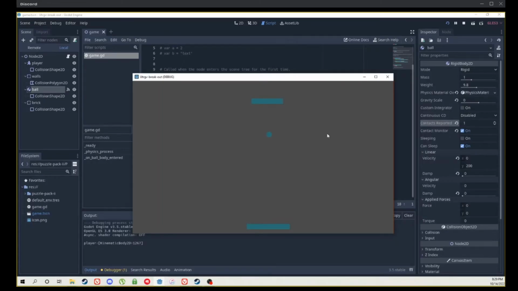Okay, had to make a couple changes real quick. So now this ball, when it's colliding, it's firing off a signal and telling me what it is hitting. And so you'll see it here, it prints every time it hits the brick. There's the brick along with what node it is, or a reference to its node. Same with the player.